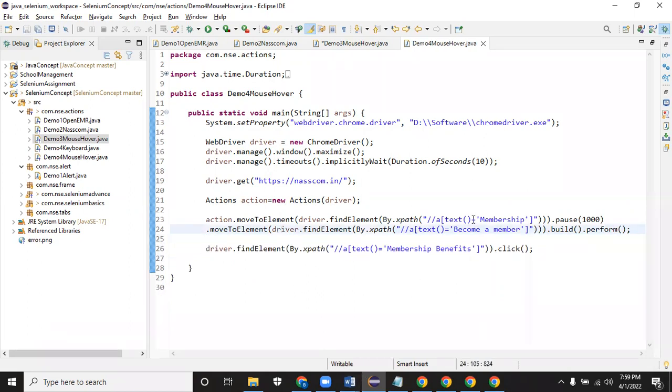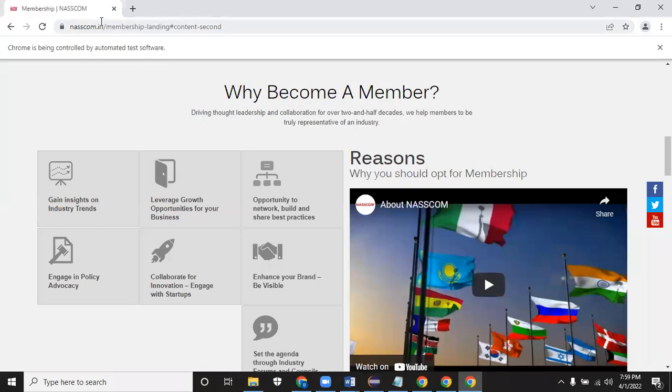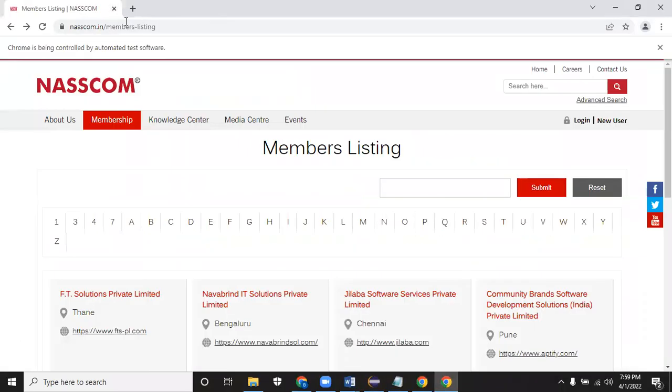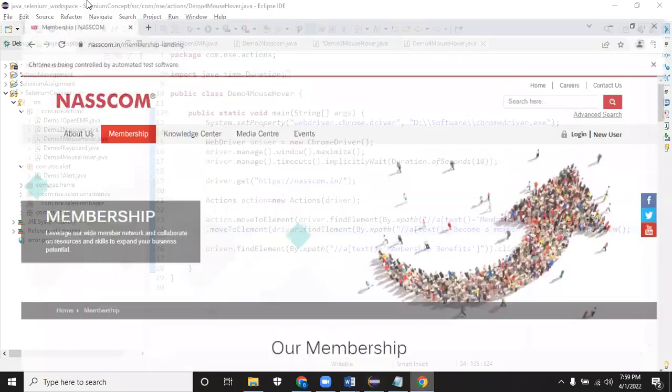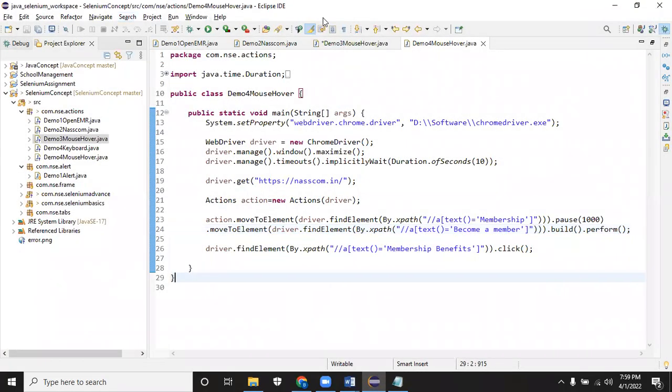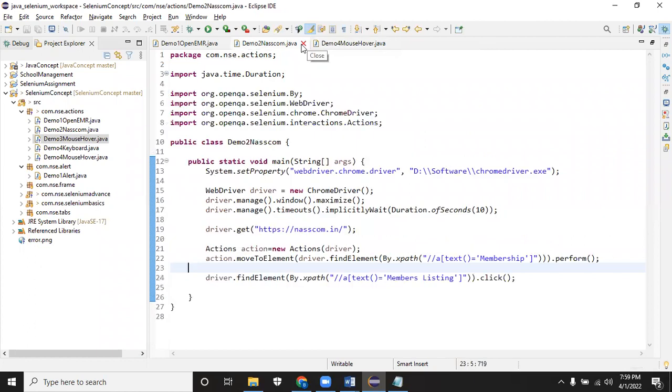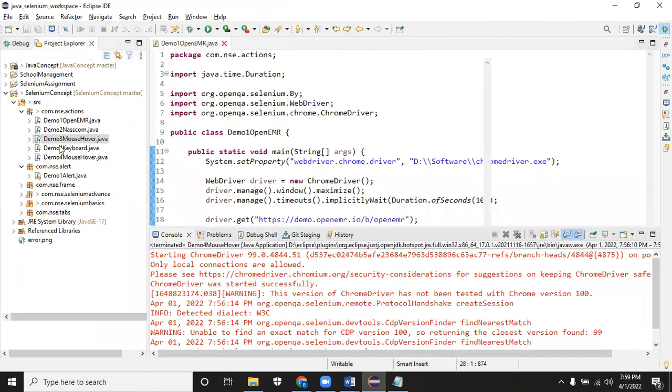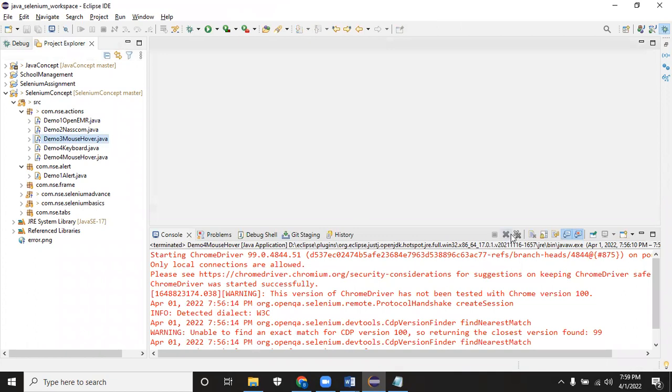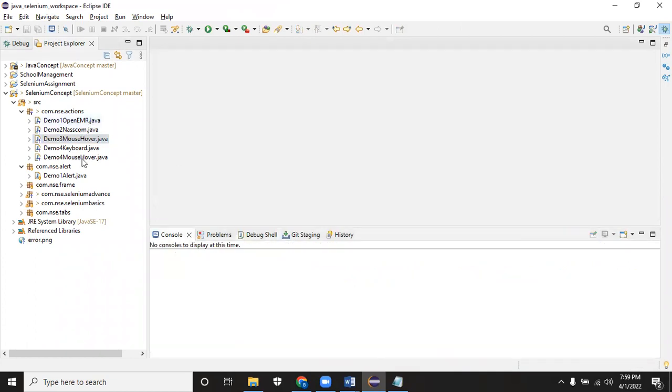Any other doubts with this? Right now it's the basic activity, moveToElement. Now we'll see keyboard activities, and then I'll tell you a real-time scenario where you can use these keyboard activities. These are all Selenium methods available. With this, we'll try to do the operation. If nothing is working out, then we will write our own script.